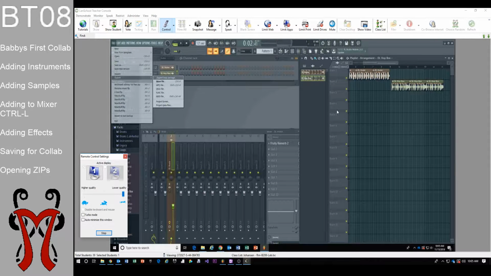Alright, so he has added another drum loop here. As you can see, he added a separate section.